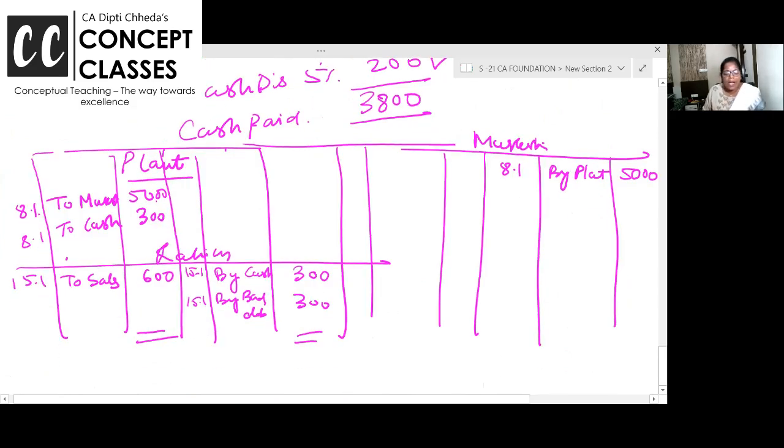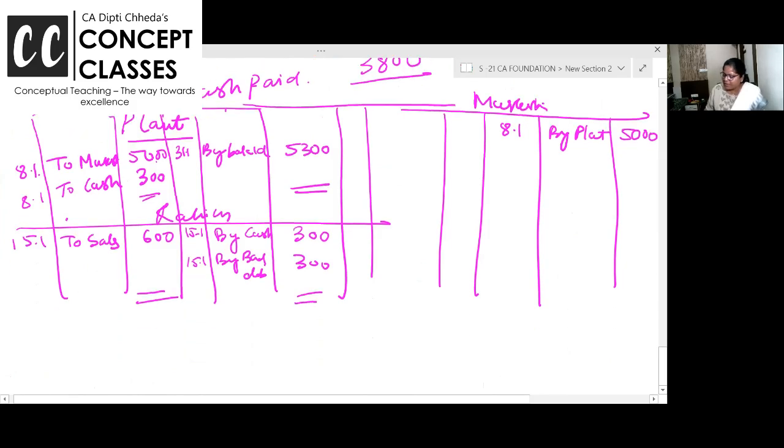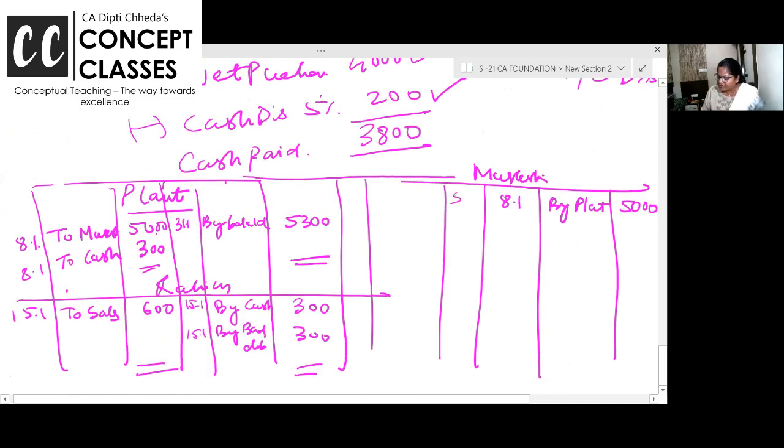Coming down. Plant account. Plant की total value carried down करो 31st Jan. By balance carried down 5,300. Rahim's account tallied. Mukesh account carried down. We have purchased the plant from Mukesh and अभी तक we have not paid him. So just carry it down. 31st of Jan. Whatever may be the last transaction, balance carried down always on the last day of the financial year. कर लो, balance carried down.